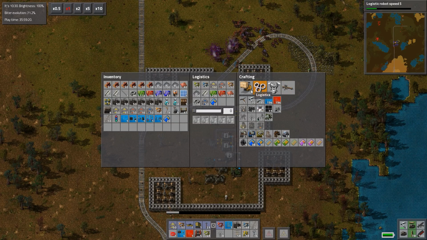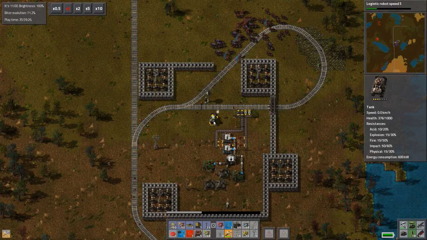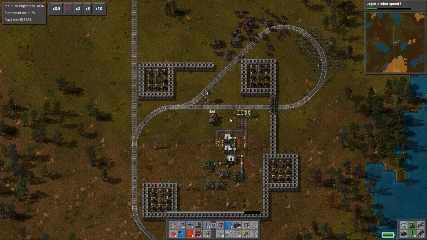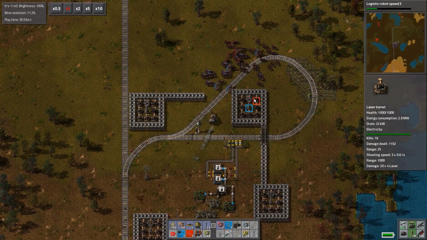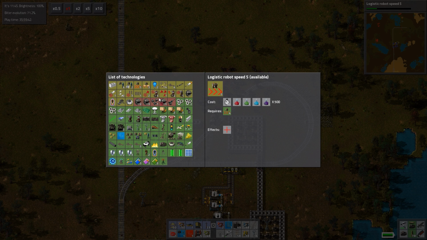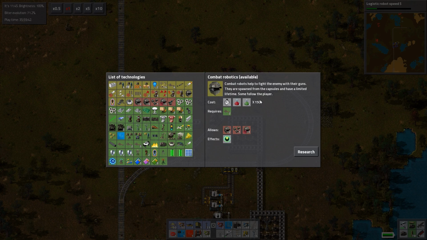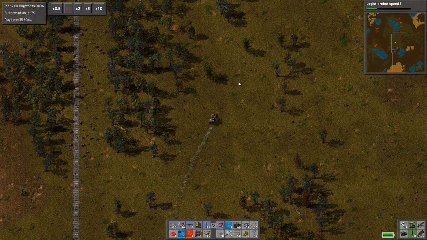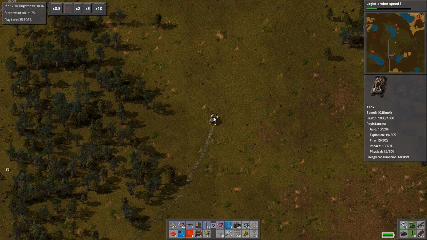Okay, it's telling me that I'm out of these again. Definitely need to invest in some more defensive technologies, I believe. I don't think we've done anything in the robot things. Combat robots, yeah, I haven't done anything. So we can spend some research in there in the future. We want to get our logistics robots up higher so that they can move faster and keep up with us.